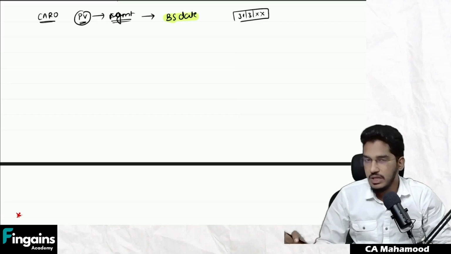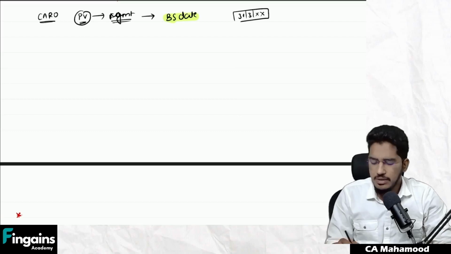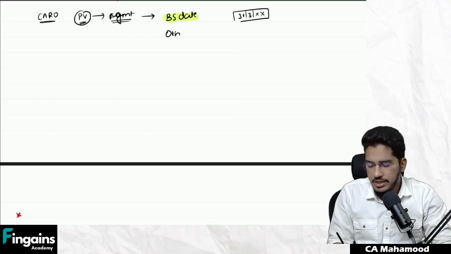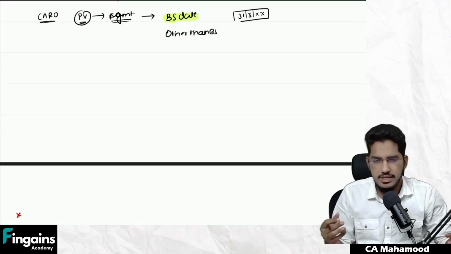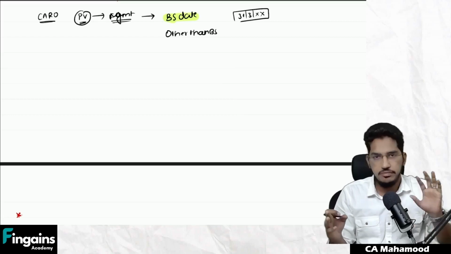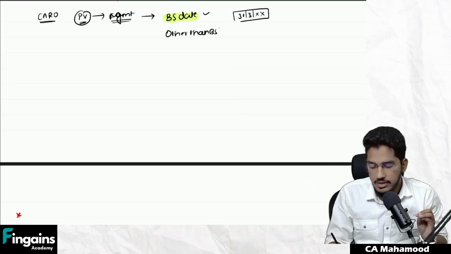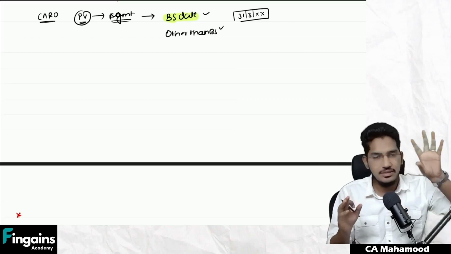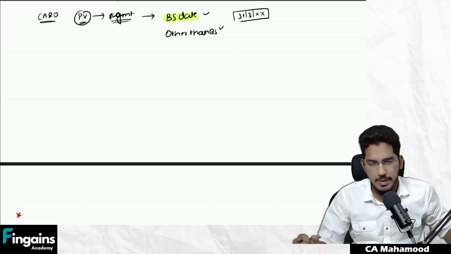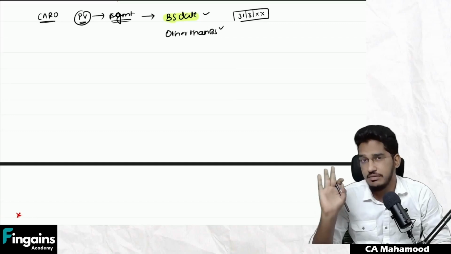So most companies will do the physical verification of the stock as on the balance sheet date. Some companies will do it on other than the balance sheet date also. When I say other than balance sheet date, it is close to the balance sheet date, some 10 days before, 10 days after, 5 days before, 5 days after. Some companies will try to do it on other than the balance sheet date, but closer to it. At certain point of time, management will compulsorily do physical verification.